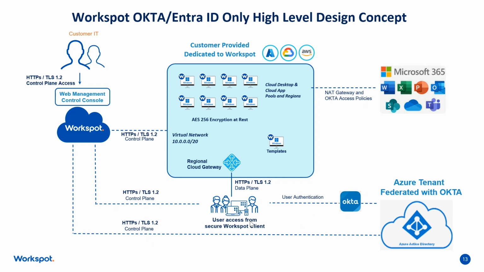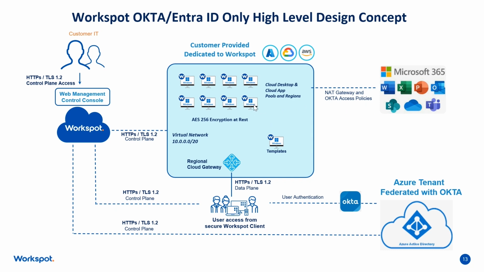So when a user clicks on the Workspot icon, they get redirected to Okta. Now, the interesting thing here is we can still do Azure Active Directory owned computer objects in this type of scenario. So once they get the token and go through, they can log on to an Azure AD joined cloud desktop.